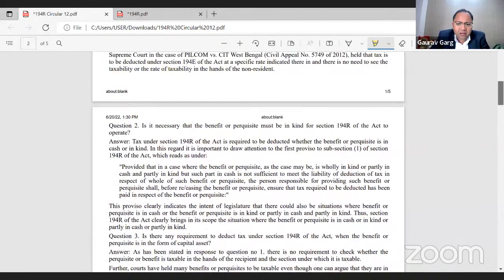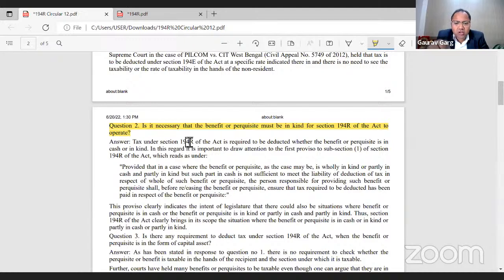So we know there are various judgments on section 28(4), and the apex court in the matter of Mahindra clearly said that 28(4) is not applicable when there is benefit in cash. So 28(4) is only applicable when something is in kind or kind plus cash, but absolutely when something is in cash, it would not be applicable. But as far as the circular is concerned, it says that even if something is in cash, the provision of 194R would apply. And interestingly, subsection 3 of section 194R makes it mandatory that if any guidelines are issued, it is mandatory for the taxpayer and the tax department to follow.